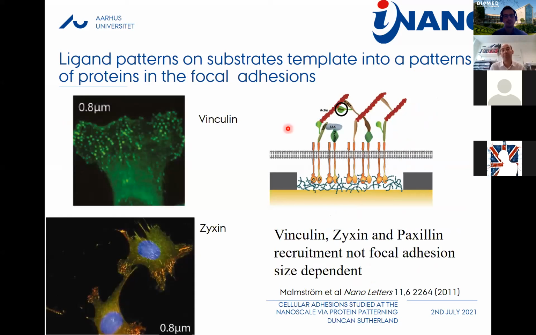We can then look at different proteins which are in this sort of recruitment. I showed here this for looking for vinculin. We've looked also for zyxin and paxillin and a number of other proteins. And one thing which surprised us at the time, and it seems to be a fact, is that the size of the focal adhesion that you're forming doesn't really correlate to the maturity of the focal adhesion in terms of which proteins are recruited. And so the formation or the lack of formation of this connection to actin is not that these proteins are not present. It's got to be something else.